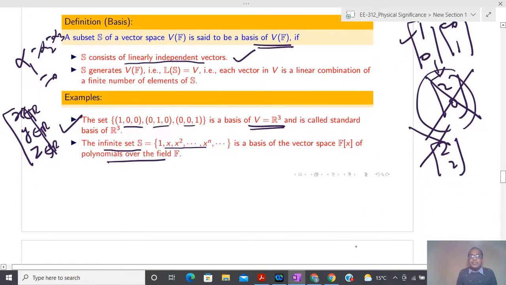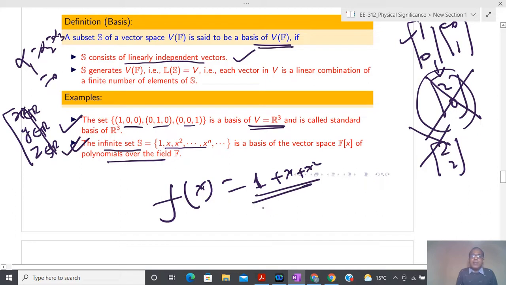If you see the Taylor series expansion of some function, it falls in this category. But in the best case, it might be possible that using 1, x and x square only I can represent that polynomial. Suppose the polynomial is only of that particular form, 1, x, x square. So this is the best case. But in the most general case, it is possible to show that an infinite number of independent vectors are required to represent this function f(x) about some point.